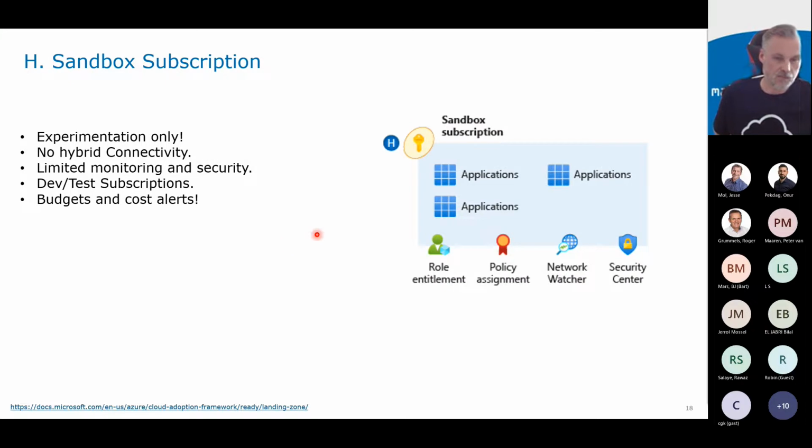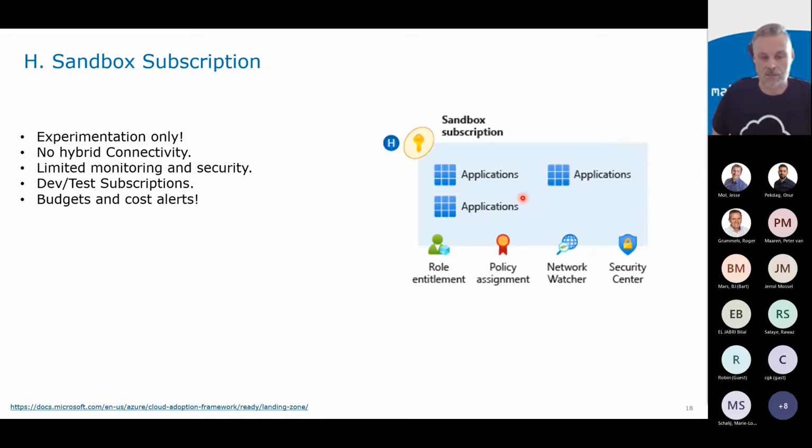And of course, the Sandbox subscription, but I think that speaks for itself. There's no connectivity. Use it for experimentation only. What you often see is that dev test subscriptions are used because there's some discount. The costs are lower with dev test subscriptions than enterprise subscriptions. My advice would be that you put budgets and cost alerts on this subscription.